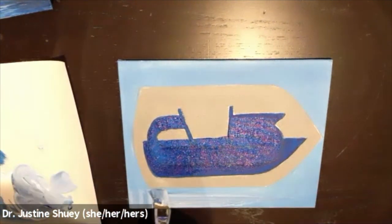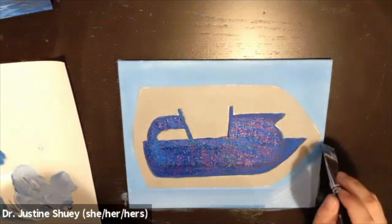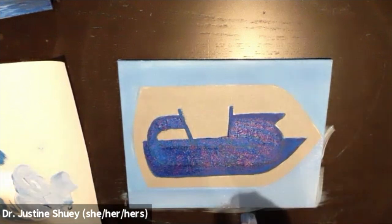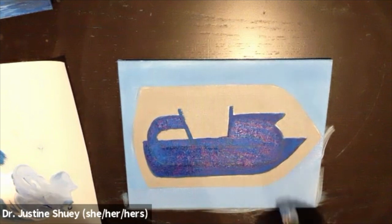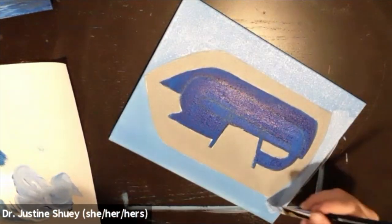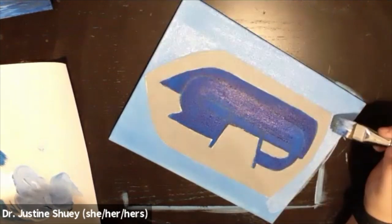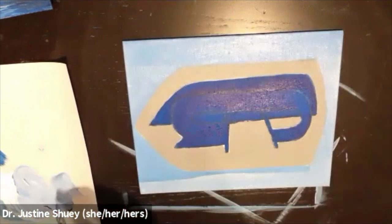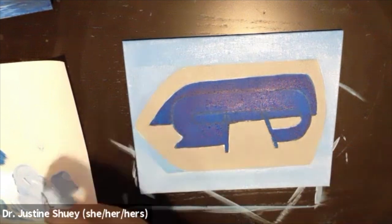So I am going in now and redoing some of my background. I wasn't feeling it there. It needed some more paint in some sections to have good coverage. And so I'm going in there and making sure it's all nice and neat. And then I'm going to have to let it dry again before I move on. But again, giving it that really good coverage, making sure it's solid and even all that, nice and smooth.